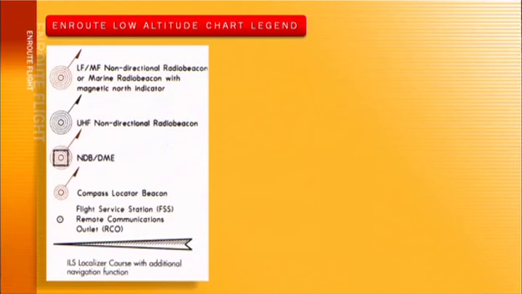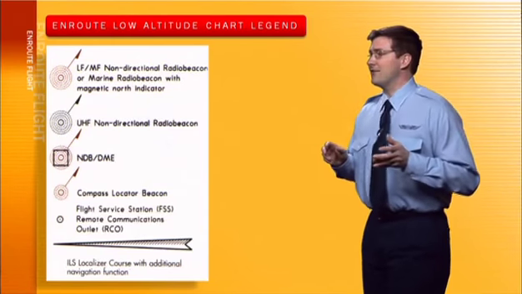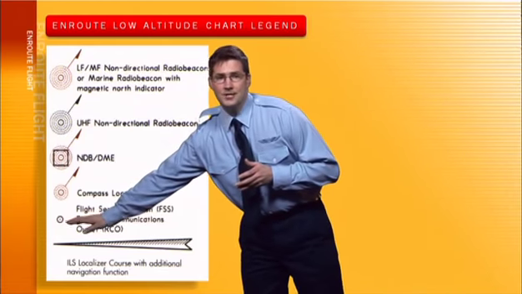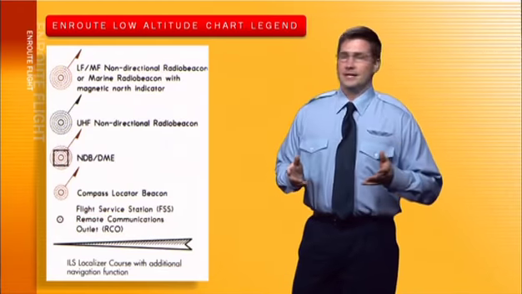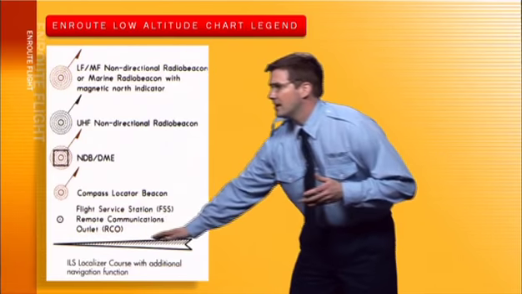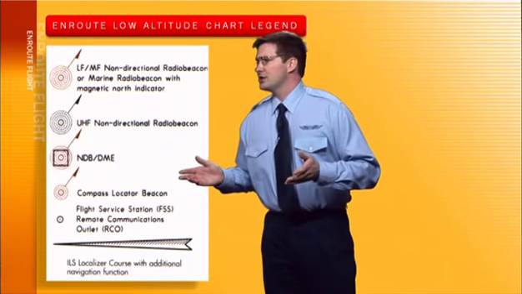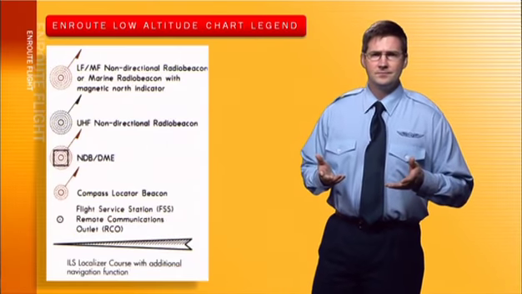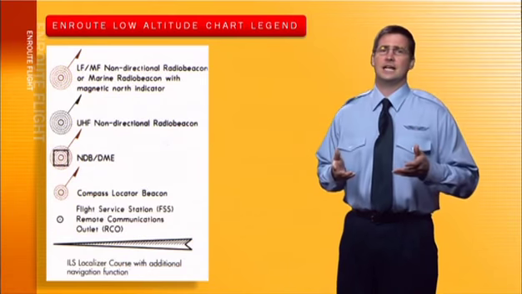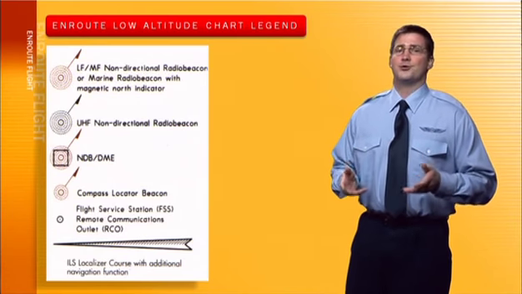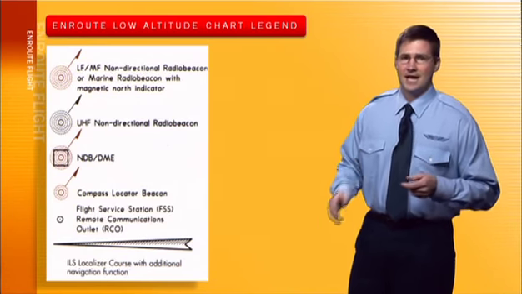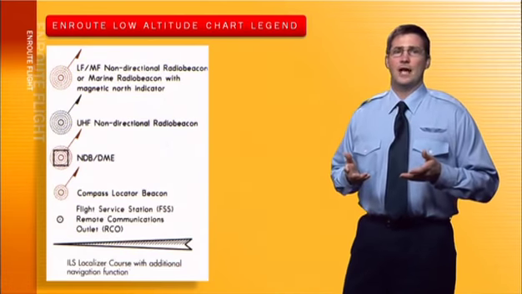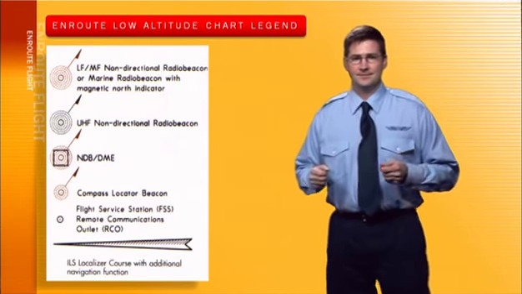Here's another little symbol. This circle dot represents a flight service station, remote communications outlet, which is called an RCO. You see that right here. Another symbol is this localizer barb that we see down here. And the localizer barb with an additional navigation function, such as one shown right here, will be shown on an en route chart. In this enlargement, we can see very clearly the value of the barb protruding from the nav aid. And you can see in this slide how the barb orientates on the compass to magnetic north, providing another clue to help with headings and courses in flight.